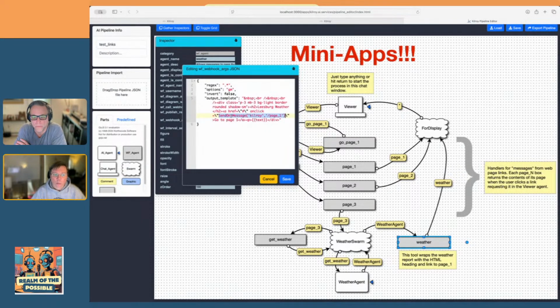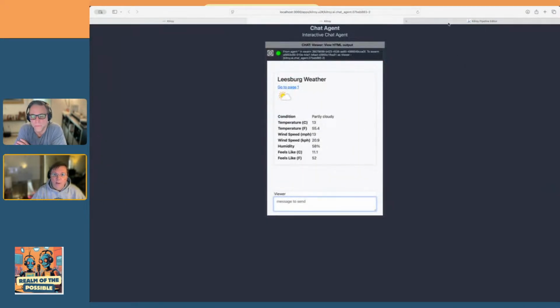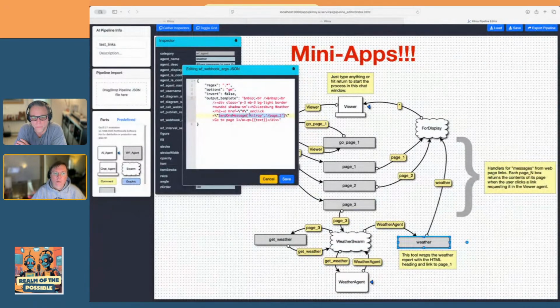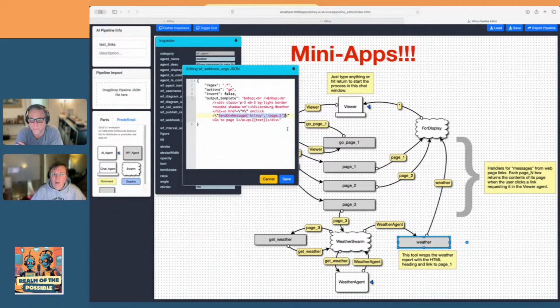Kilroy exposes one little function in JavaScript back here in this chat window that anybody can call. And if you say send one message from Kilroy and send the text of the message, it puts it back into the swarm that it came from. So you can have pre-canned queries that go into the LLM. You can have commands like this that are structured to do navigation and state change in the pipeline, whatever you can imagine. So it's not just a URL. It's a call potentially to a back-end service.